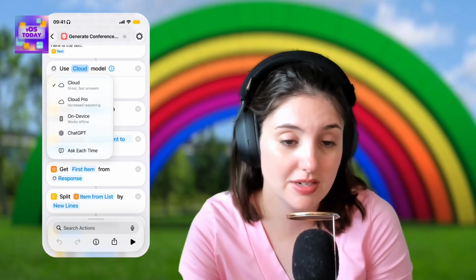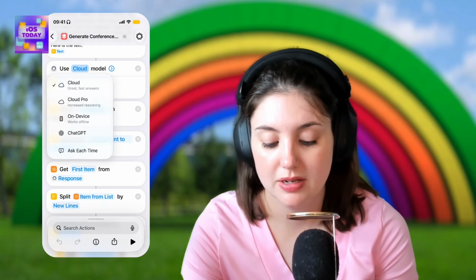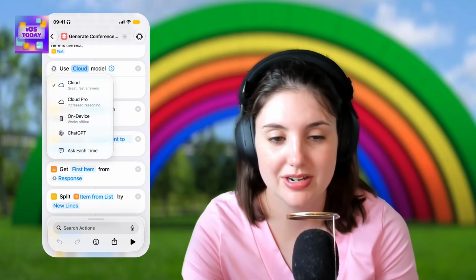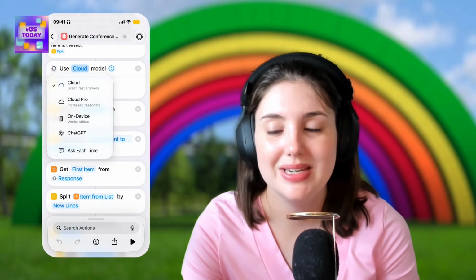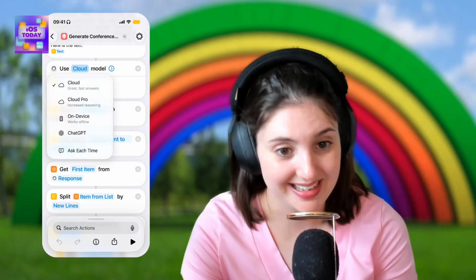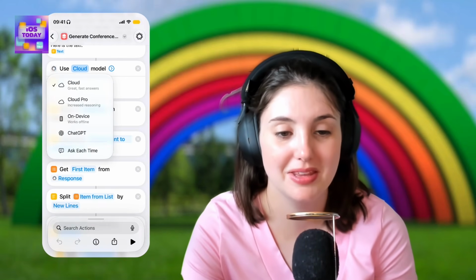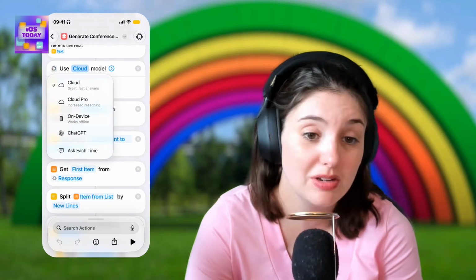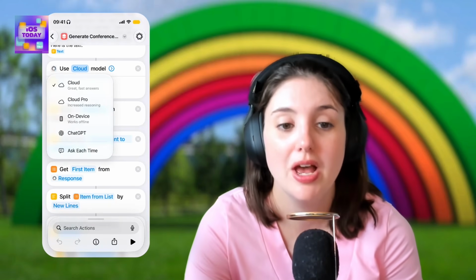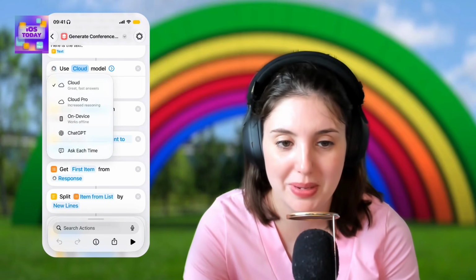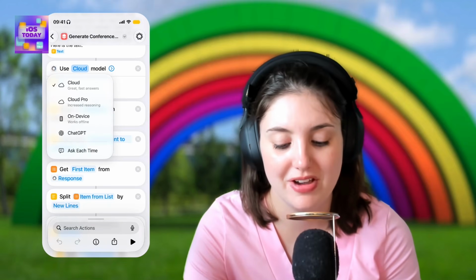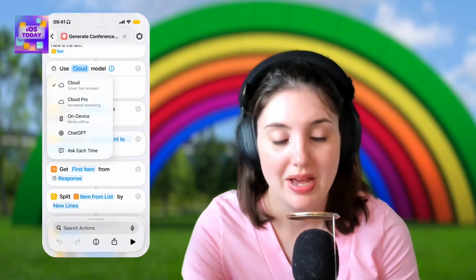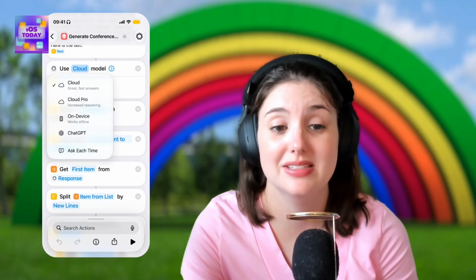And next time I may try Cloud Pro because I have a feeling that there are actually little gaps in between the talks, and it hasn't done that. It's extrapolated that the end of a talk is the start time of the next talk, which is a reasonable, logical approach. I believe somewhere buried in the text on the web page it actually says that there's a 5 to 10 minute break between every single talk. I certainly remember reading that somewhere.